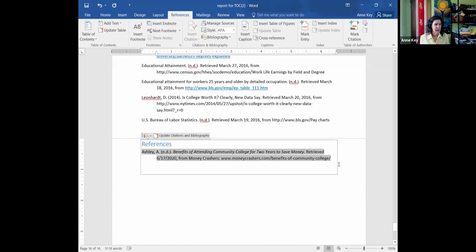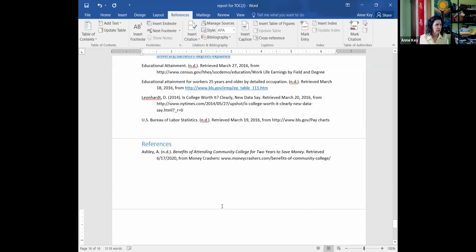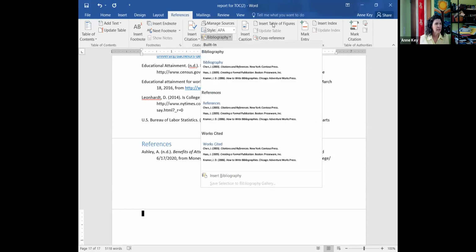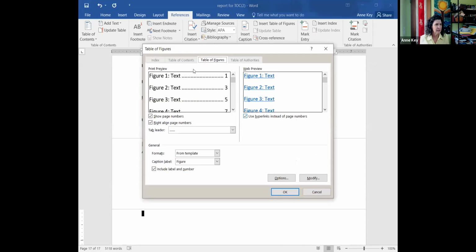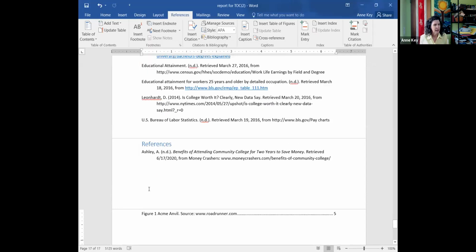And then the other piece that you can do, if you also want to insert a table of figures, you can do that. So you can put a title on this.